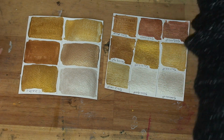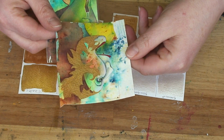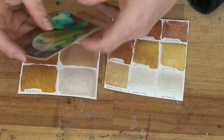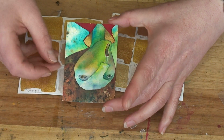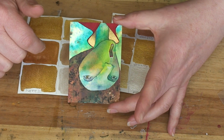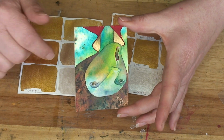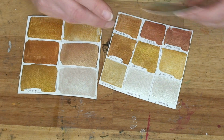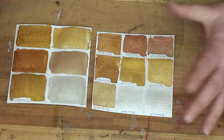So another thing I want to show you, this is painted with the Kremer, sort of a hair mask. It's beautifully metallic, but what I also wanted to show you, this is an ACEO that I've finished painting. I've also used the gold paint, but here in the neck you can see I've added some shading. So even on top of the gold paint, I've added a little shading to make it darker, to make it more real, so that it's not a flat surface. You can actually paint on top of this, very carefully of course, because you might pick it up, but nonetheless.